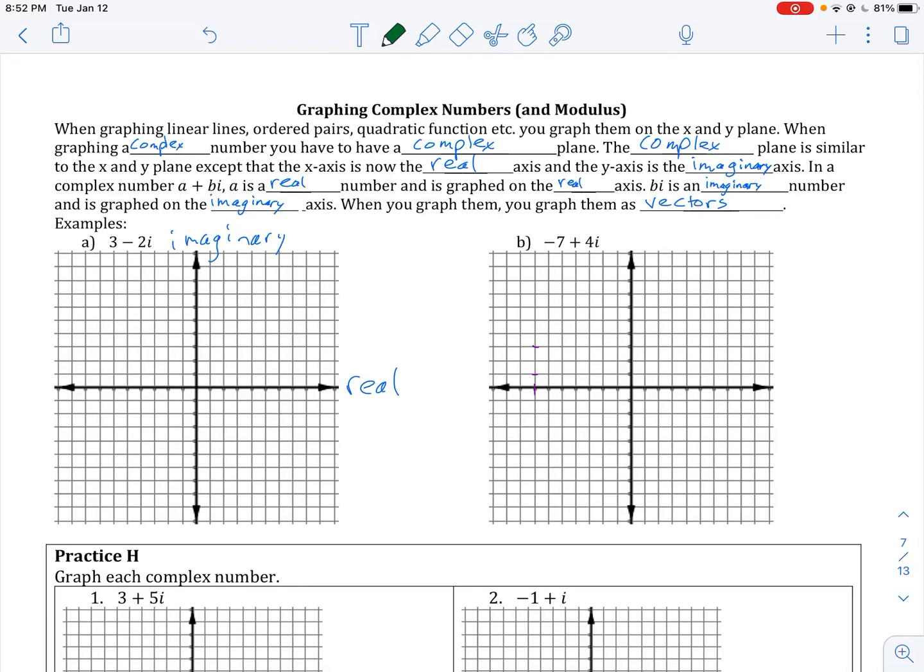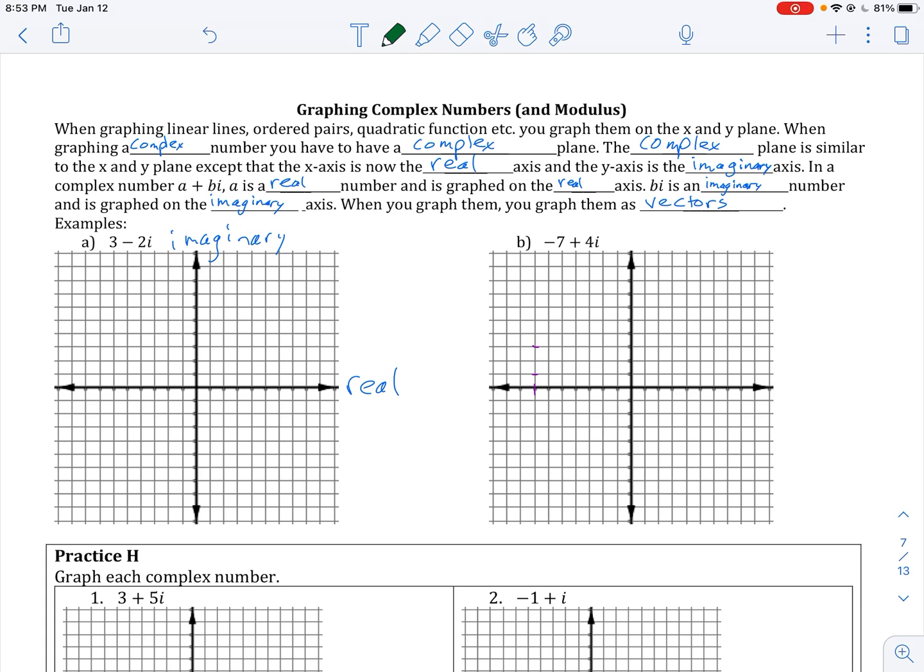Welcome to today's lesson about graphing complex numbers. And we're also going to get modulus, and we're also going to get difference of squares that have complex roots. Pretty much there's three different parts. We'll just break this up into three different videos, because each part's different, so might as well split it up. So what we're going to start with is graphing complex numbers, which is actually incredibly easy.